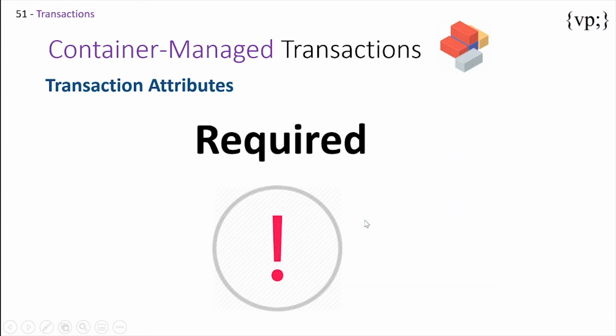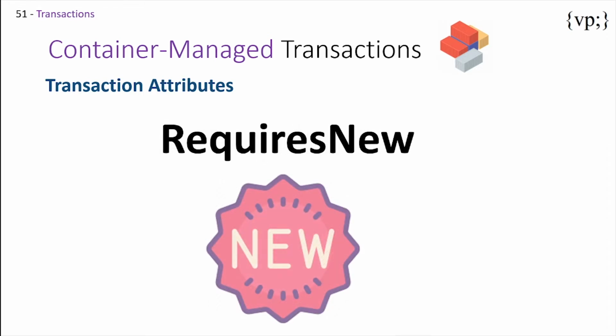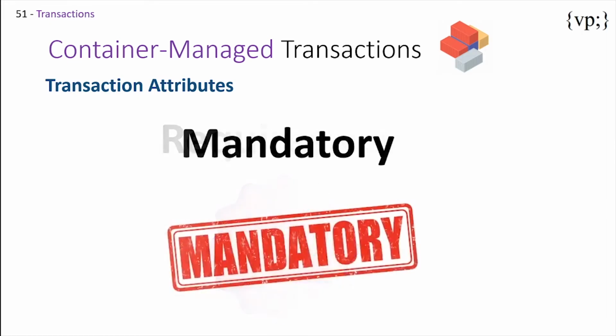So transaction attributes can be, for example, Required, which will make the method execute within the transaction scope. If the call is not associated with any transaction before, it will create a new transaction. Requires New will first stop the first transaction, start a new transaction, finish that new transaction, and then resume the paused old transaction. If the call is not associated with any transaction before, it will create a new one like normal. Mandatory makes sure that the method will only run when it's called from another client's transaction. You can't call it by its own transaction.